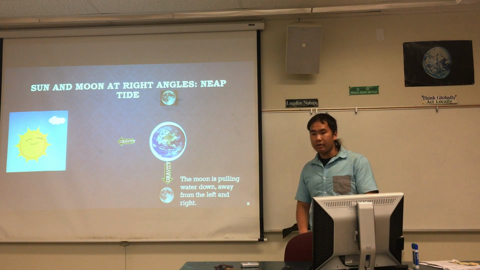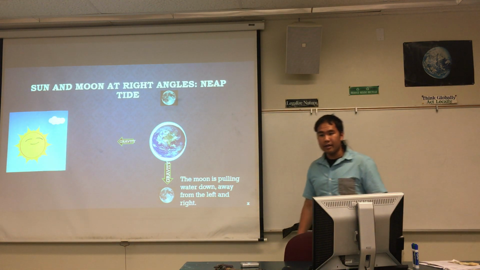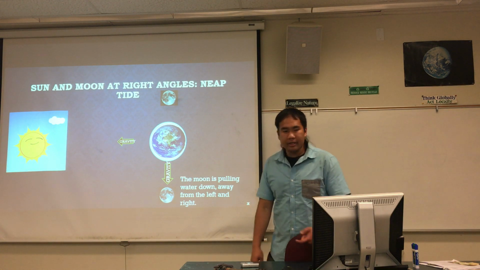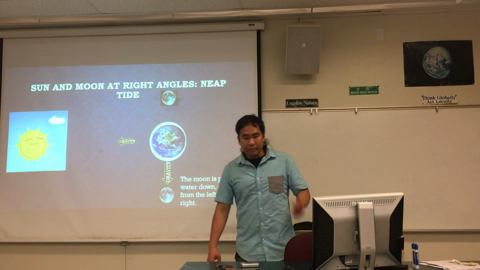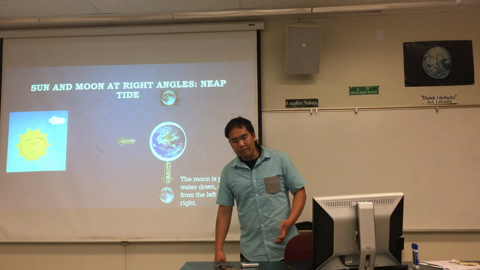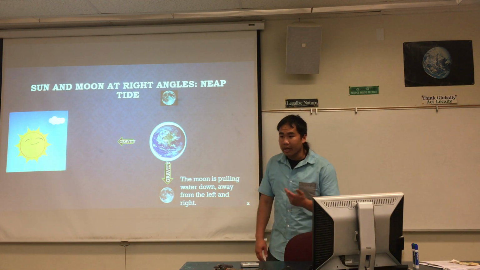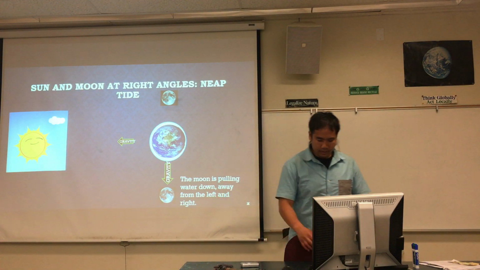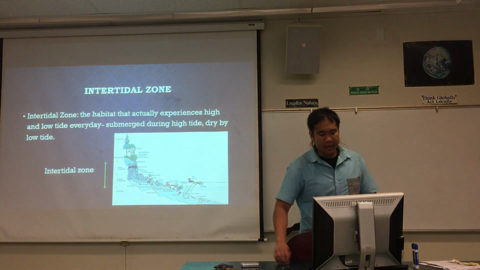Okay, so are we all okay with what causes tides? Right? The moon causes tides for the most part because of gravity, and depending on the moon's position, the high tide might be higher or lower, and the low tide might be higher or lower. Okay. All right. So let's move on and talk about the intertidal zone.